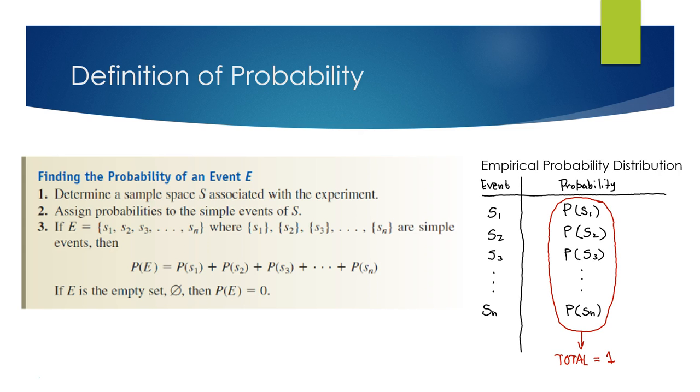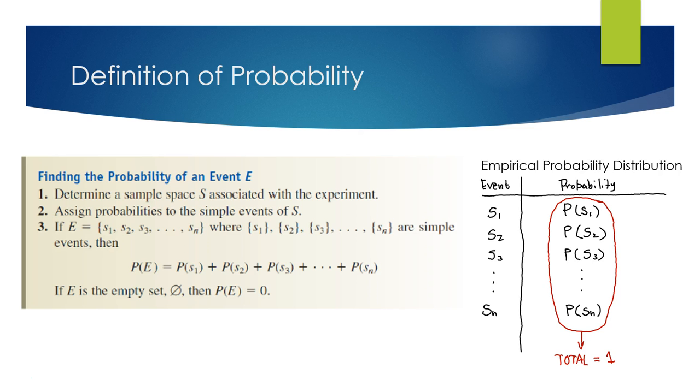So if you're coming up with an entire probability distribution, the sum of all the probabilities should equal 1, or 100%. Sometimes they describe probabilities using percentages, but usually we leave it in decimal form. It really depends on how the question's asked, and oftentimes they'll say what percentage when they want a percent instead of what is the probability. But all the probabilities should total 1.